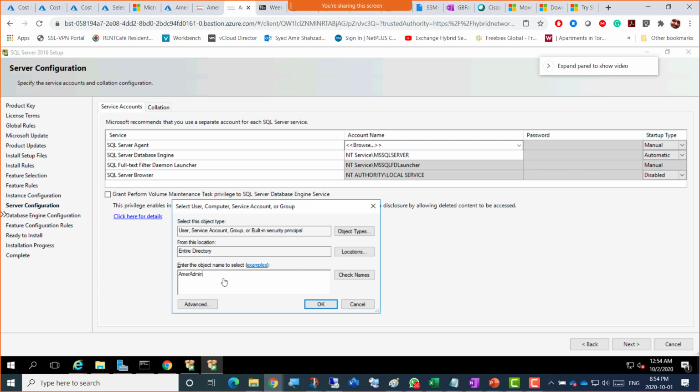So go ahead and just put the first character of the name or half the name and click Check Names. Check Names just means that we have communication between the Active Directory and this machine.